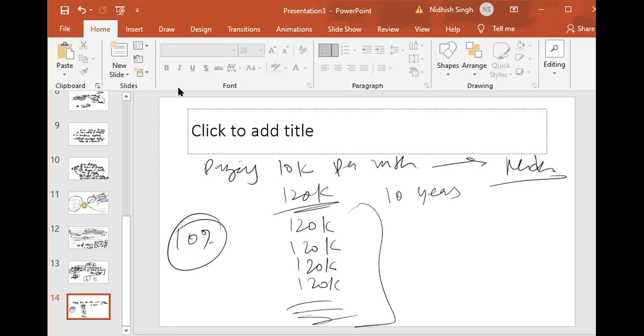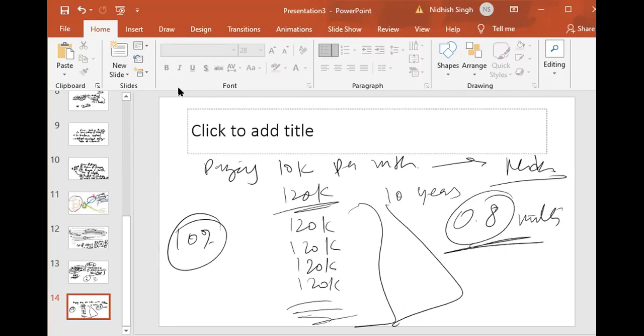Okay, so you need to take the present value of all this cash flow. How much would it be? Anyone? It would be around 0.8 million at the 10%. Now generally if you are reporting in the US GAAP, you can just report it as an expense of 10K. Do you all agree?